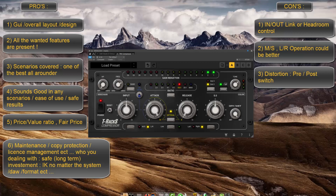It's not everything I say right now. It's not a deal breaker. I can use it, and I'm definitely gonna use it like that. And even if you don't change it, I ain't gonna trip. But as a plugin maniac, as you know me, this is the type of thing that would make this plugin almost perfect. So yeah, the ability to choose the positioning of the distortion.